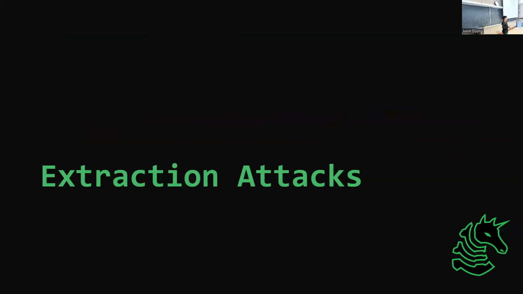Cool. The last category I'm going to go into today is extraction attacks. So let's say you have a private model. It's trained on private data, it's for private use. You don't want an attacker getting to it, especially because if they can recreate their own copy of the model, maybe they can do evasion attacks, where now I can craft my own adversarial input because I have your model.